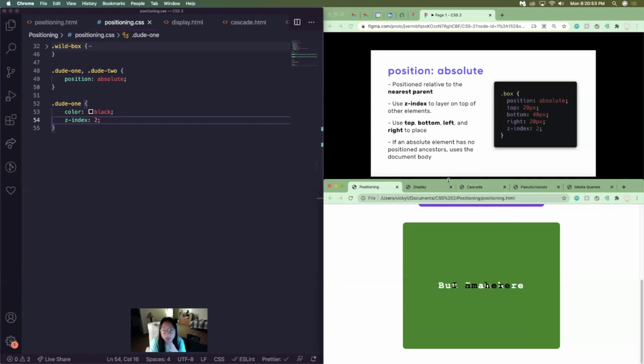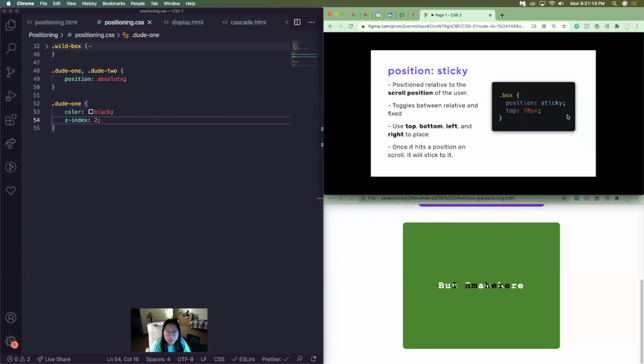Absolute is nice to create more specific niche layouts, but with absolute, you can't really give it any margin, and the parent element doesn't have too much control over the way that an absolute position element is placed. So usually you won't have to use this, but in the case that you do, this is always here. So yeah.